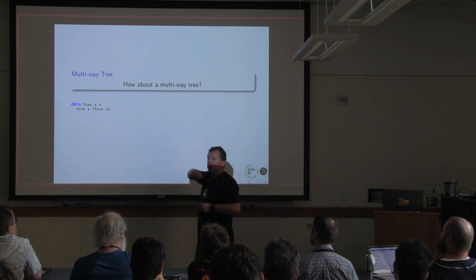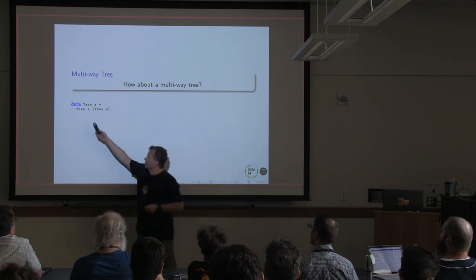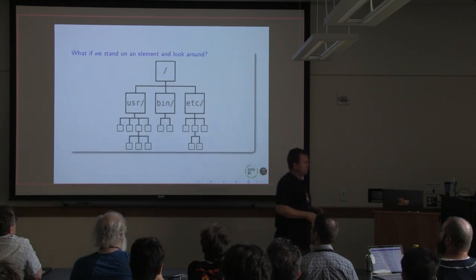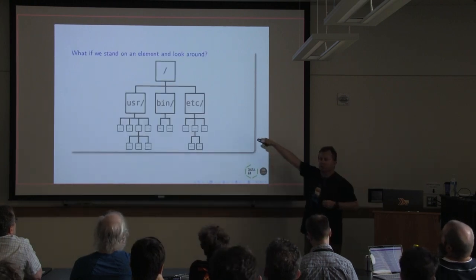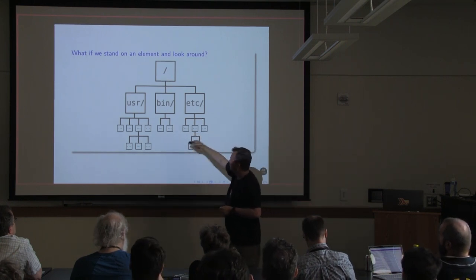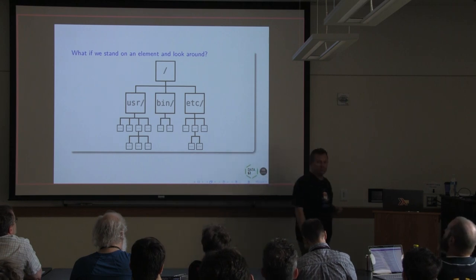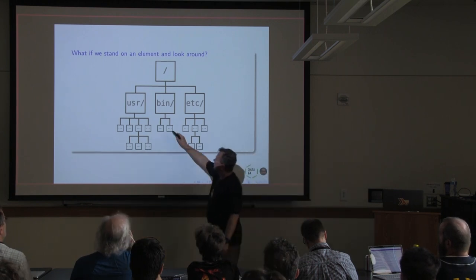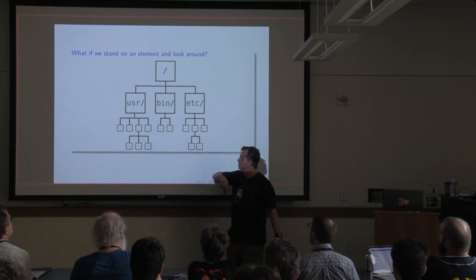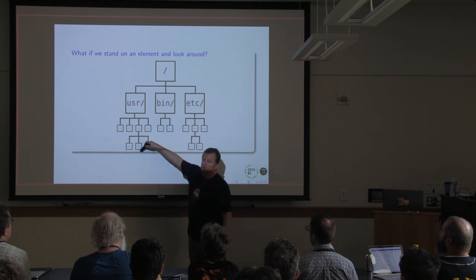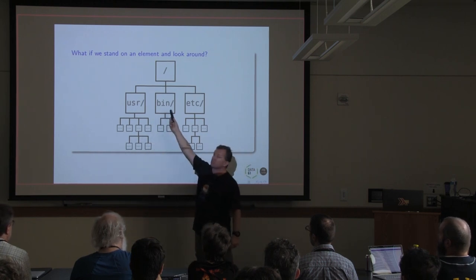And this is how we would write it in Haskell. We would say, this is the root, and this is the children. So we could write this value of that type. So there's the root, there's its children, and each of these trees has children, and so on. What's its zipper? Well, if I went and stood here and looked around me, what would I see? Well, I'd see siblings to my left and siblings to my right. I might see some children, and I'd see a parent.